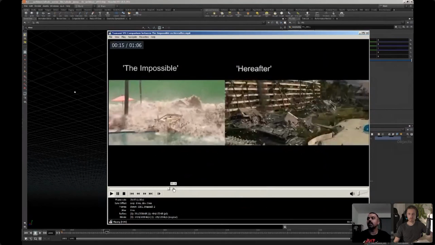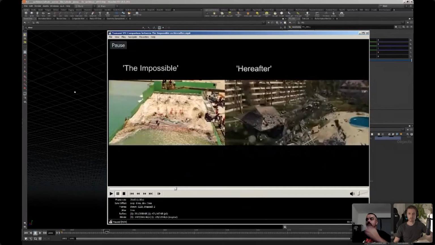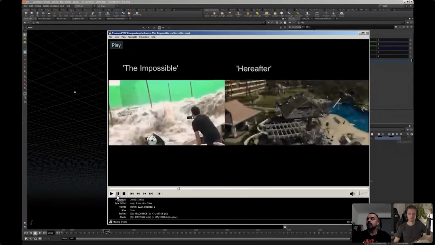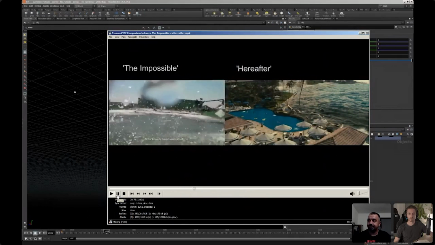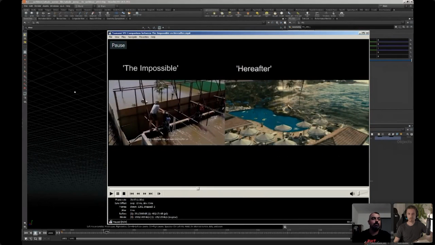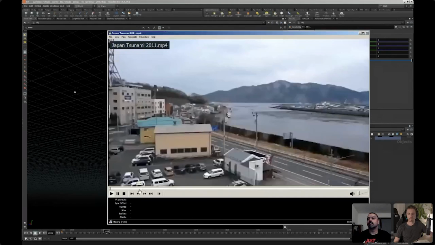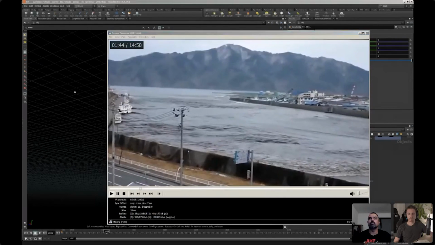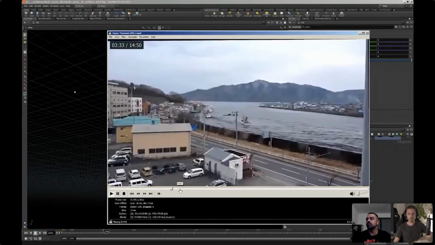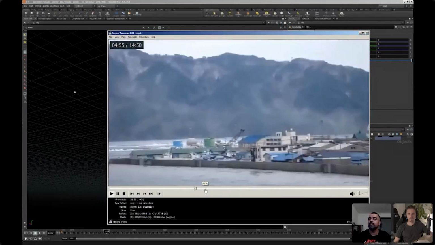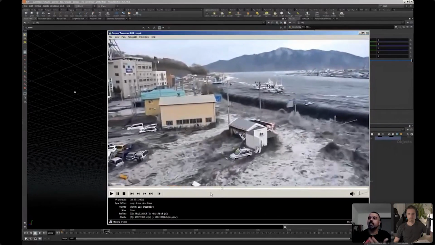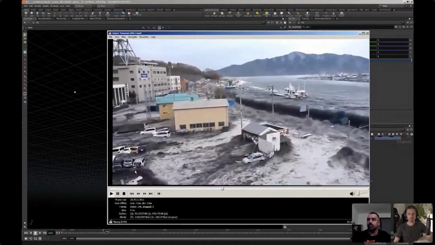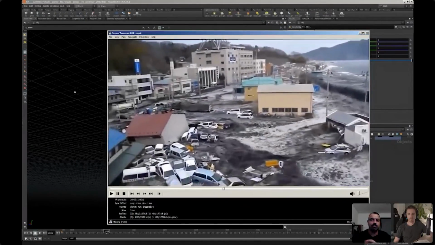Now when you see these two tsunami waves, how they are done, amazing effects work done by both studios. But when you actually see the tsunami in Japan, we cannot say it's boring, but it's a lot slower, a lot muddier. You cannot see anything. Refraction is zero.